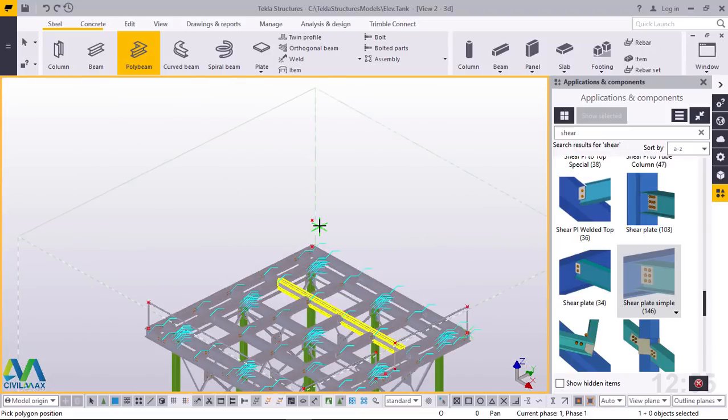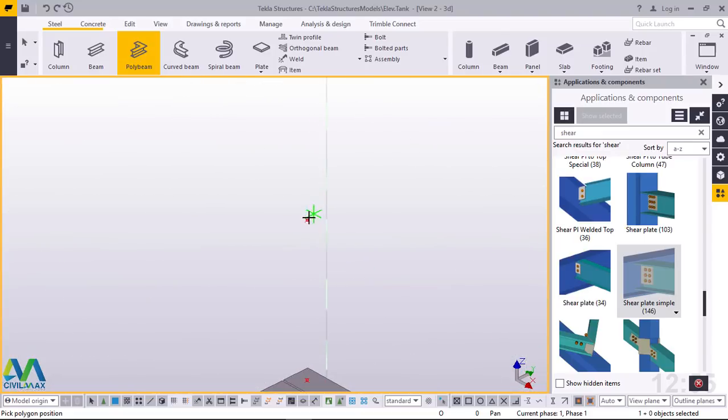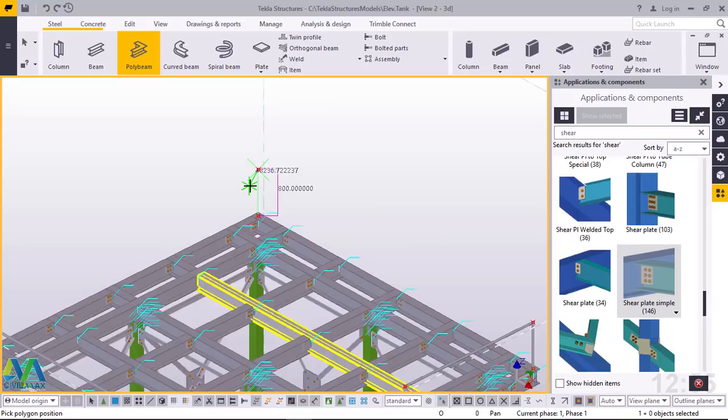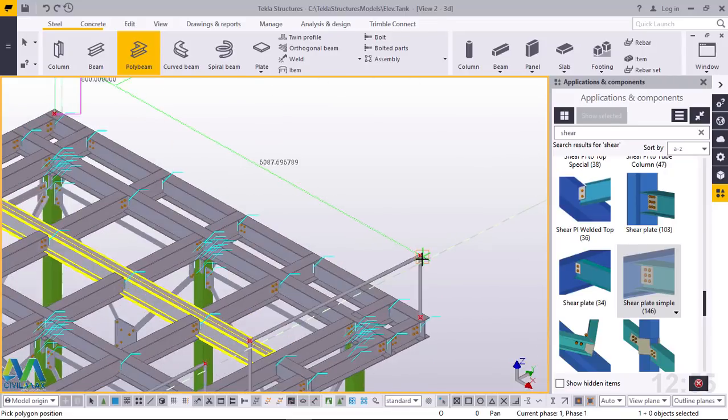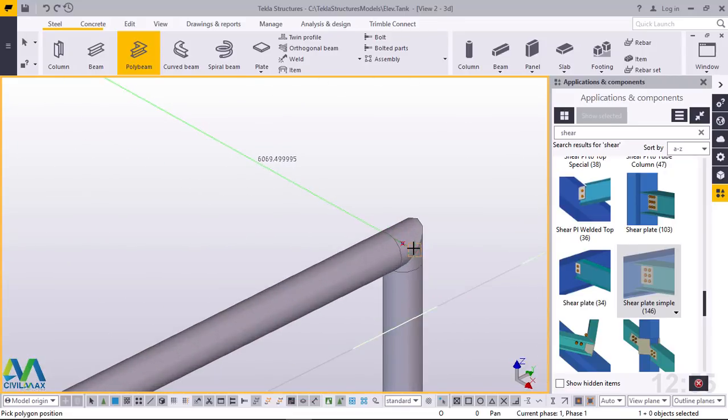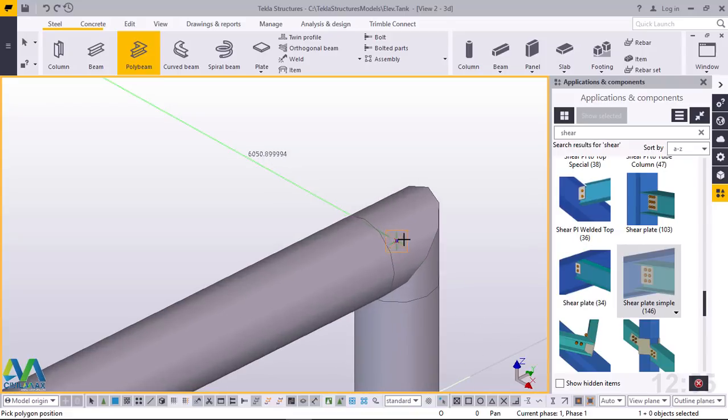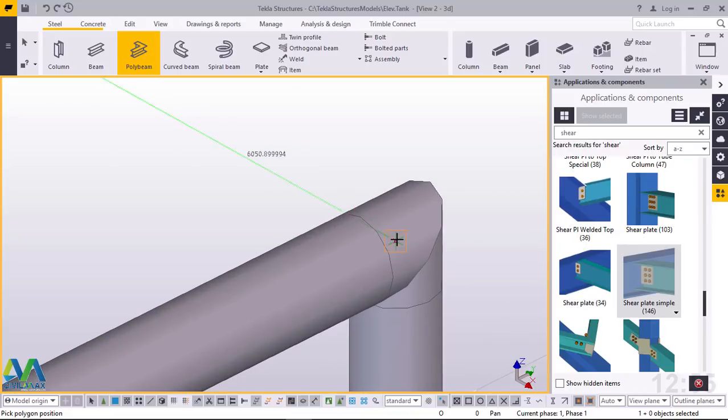Perfect. We'll do the same thing here. We'll snap right there and snap right here and come all the way to this end, and we'll snap right here. Though there's another automatic way of creating the handrails, I find this gives you the power to manipulate and customize the handrails to what you like to be done on site.